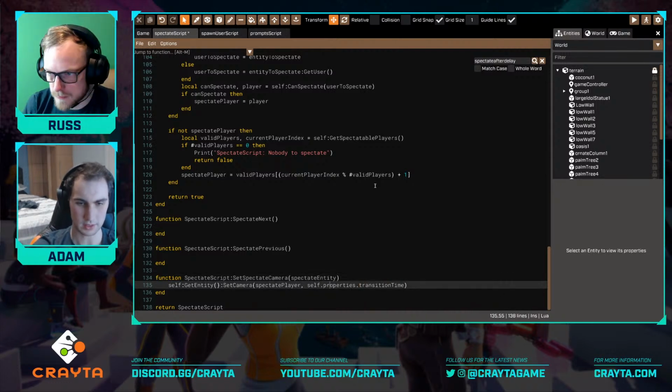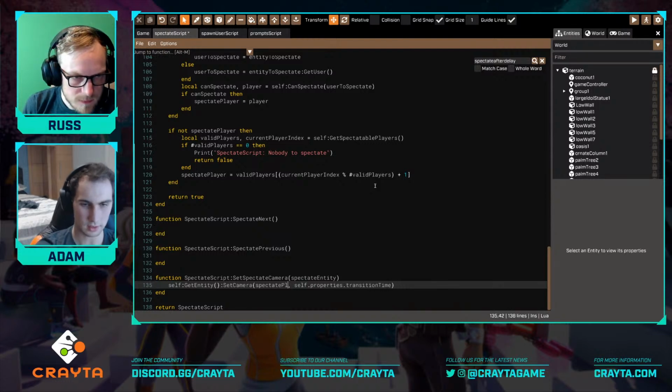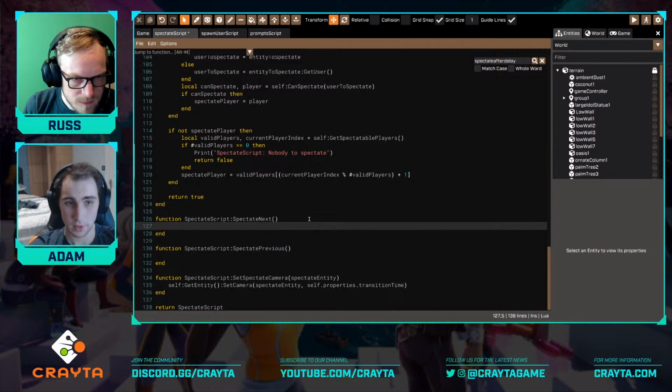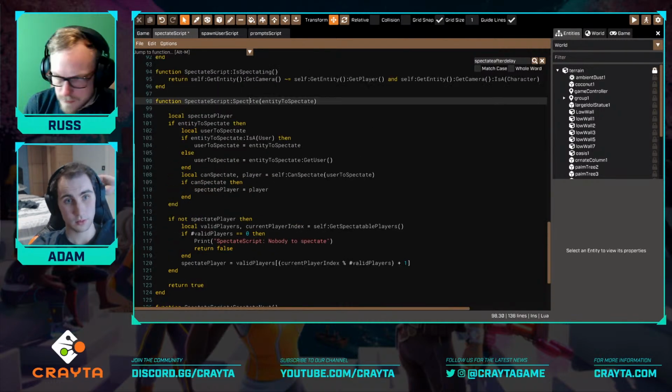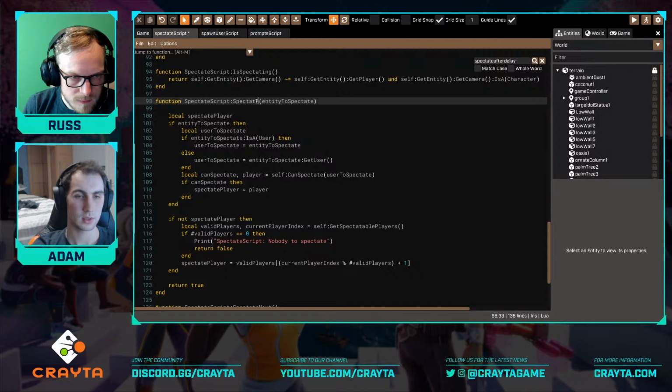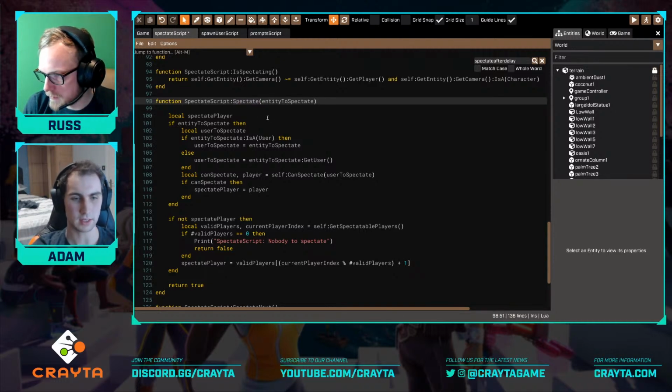So we'll pass in a spectate entity and then just use the spectate entity down here. Okay, so first thing that happens is we call spectate, and we can optionally pass in an entity to spectate. So let's change this logic a bit.